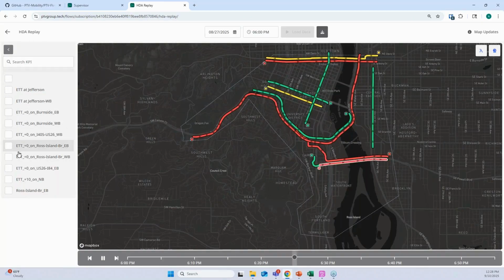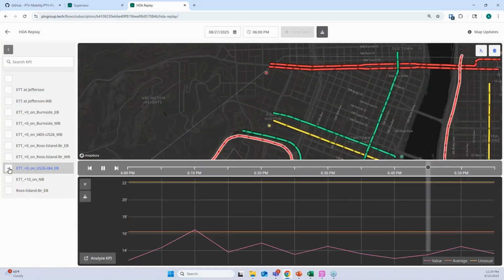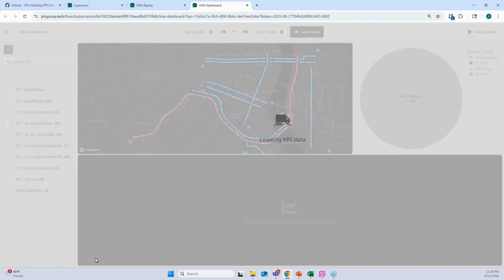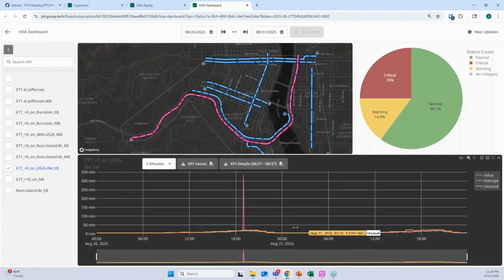We can also pull information about one of the specific KPIs and download that, or we can click Analyze KPI, which opens a separate tab that shoots us over into the historical data for that particular time.